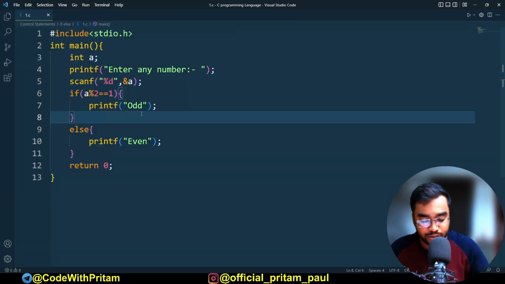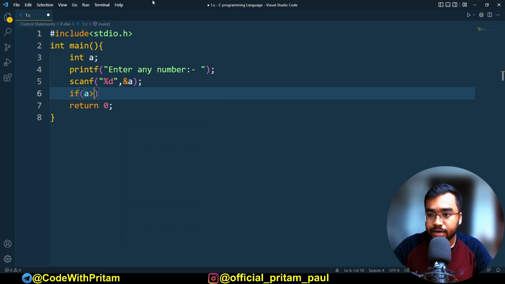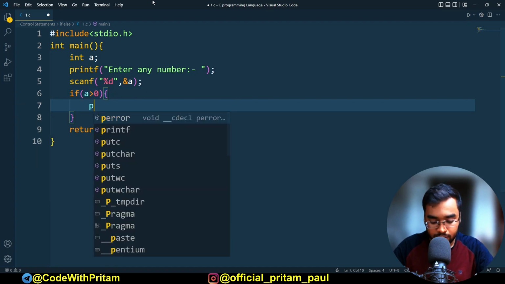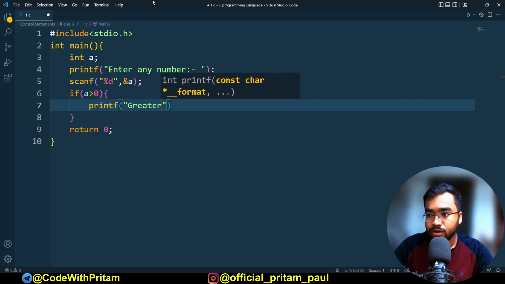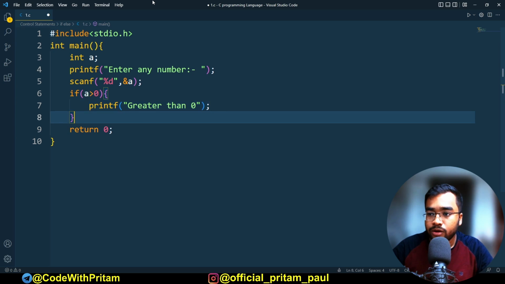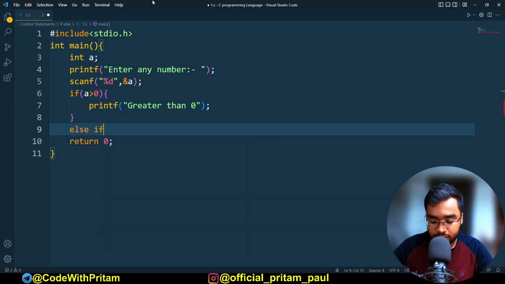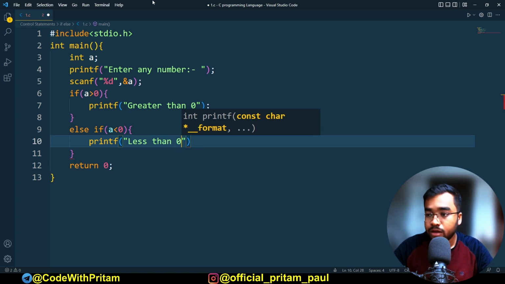Let me show you an example. So if a is greater than 0, obviously printf greater than 0. Now, else if a less than 0, then obviously printf less than 0.